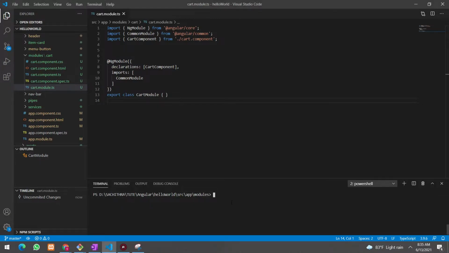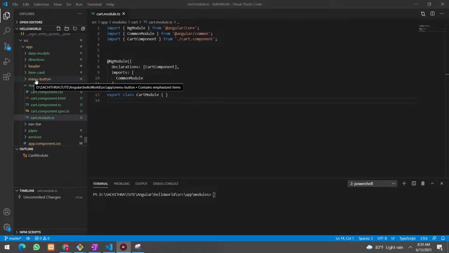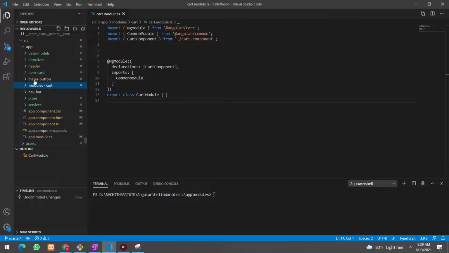Before going further, I'd like to create another module, where I would keep my shareable components in one place. Considering the menu button and item card, those kinds of components are shareable components, since they may be used in several modules.